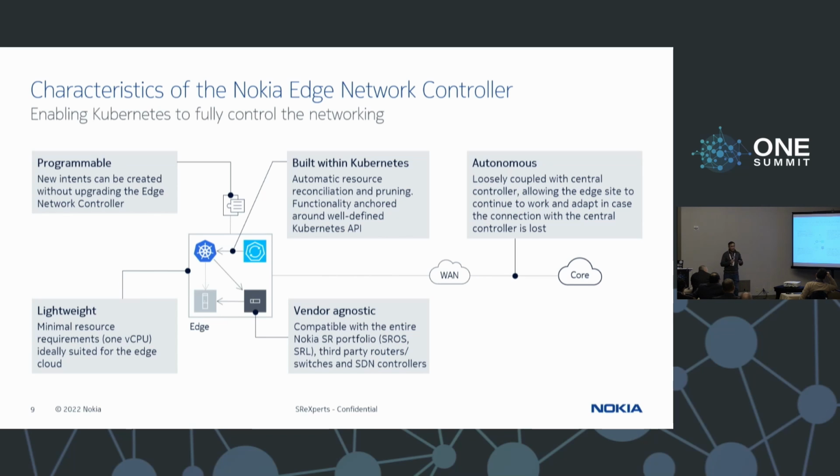So in case we can tie into a more central system, we can pass data and metrics along to a central system. But in case we lose connectivity, it doesn't prevent this site from operating autonomously, right? It's lightweight. We saw that for the edge location, it used only one vCPU, which is pretty awesome if you have dealt with network management systems. And it's vendor agnostic because we are relying on the model which is provided in the YANG, and we are converting that into the CRD and getting the custom controller programmed around it.